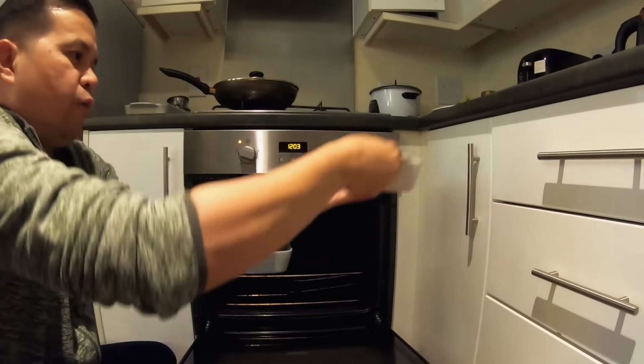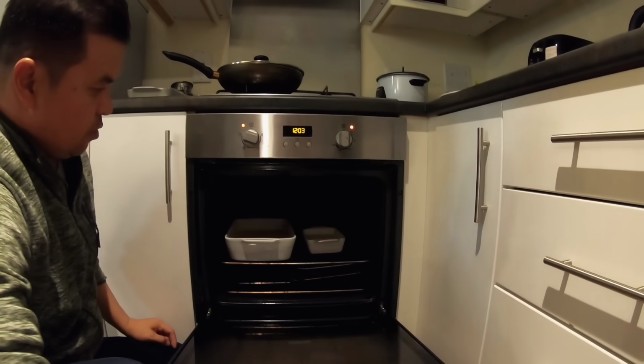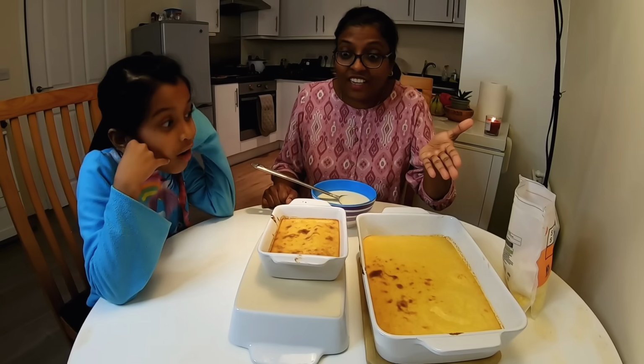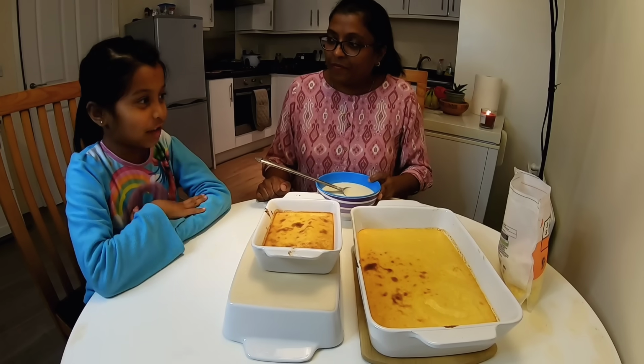50 to 60 minutes. Yeah, 1 hour. Let's see. Okay? Ready to cook. Cassava cake. Wow, this is the result? My god. It looks so delicious, yeah? Yeah, I want to eat it now.